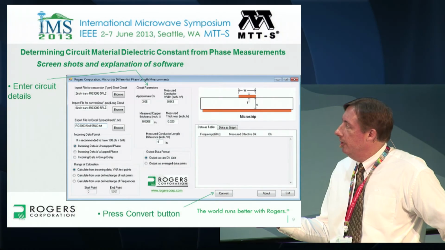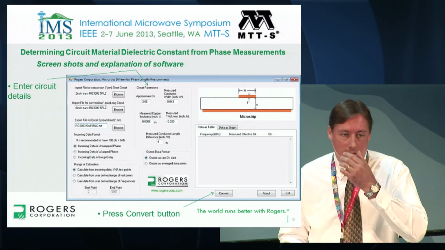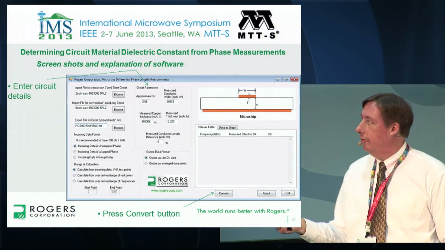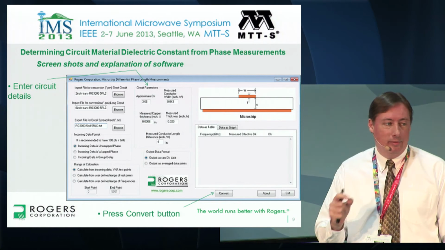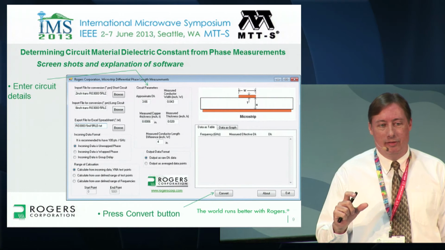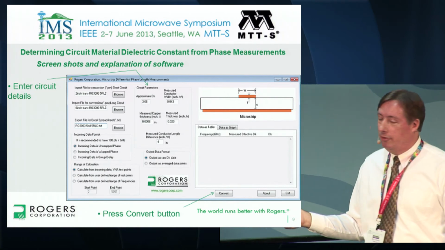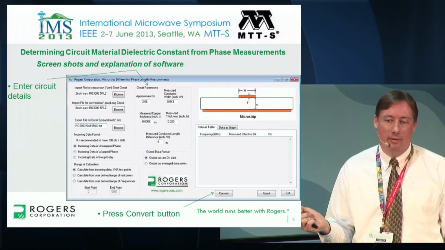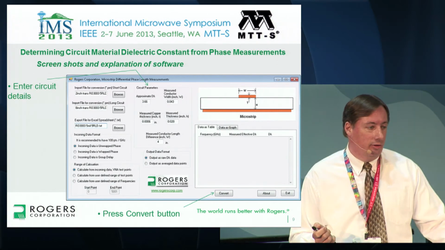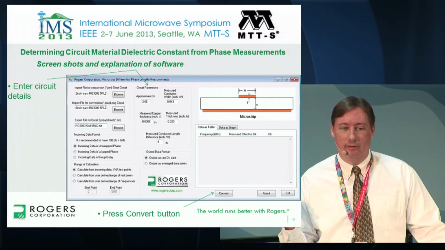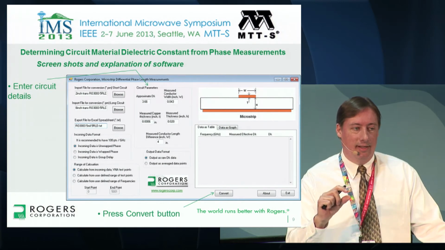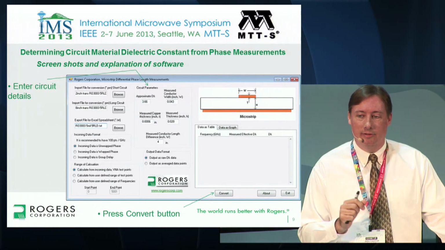Then the measurements of the circuit itself, these are pretty important. So the circuits that you're testing, the short and the long circuit, you need to give this program what is the conductor width, what's the copper thickness, what's the substrate thickness. Now on a thicker circuit that's 30 mils thick or thicker, then these dimensions are a little less critical. They're still very important, but when you get down to the thinner circuits, that's when these dimensions get really important. And if the circuit is about 10 mils thick or thinner, then these dimensions become extremely critical. So a lot of times I'll do a microsection to get the exact substrate thickness and the copper thickness and the conductor width.